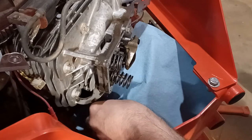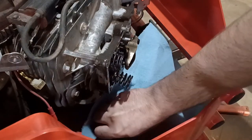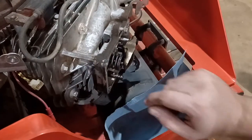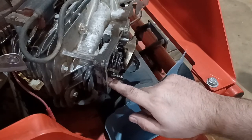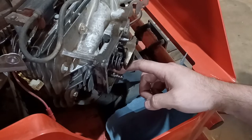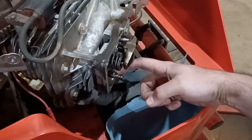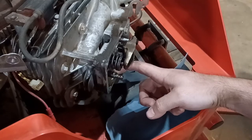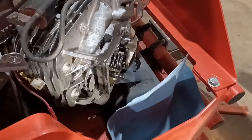Now, here is the key. I have to make sure I don't push this valve all the way into the cylinder, because then we'll have no choice. All right, so my plan is I'm going to press this in, and then I'm going to peen the aluminum around it to try to tighten it up. I don't know how well that's going to work. This just has to get me through this season. I did this last year, and it got me another, I don't know, 30 hours of mowing. I have a new head ordered, so this is a short-term problem.